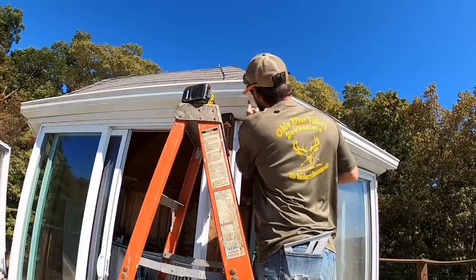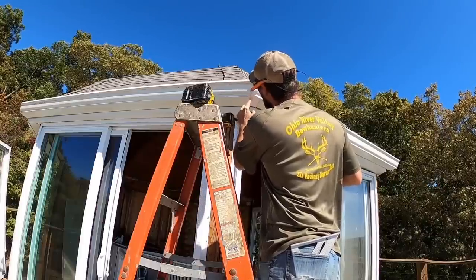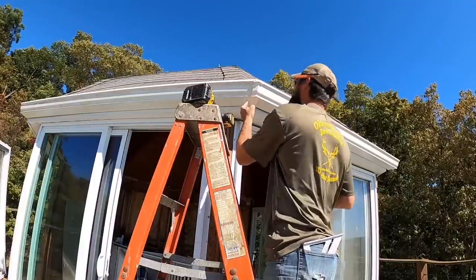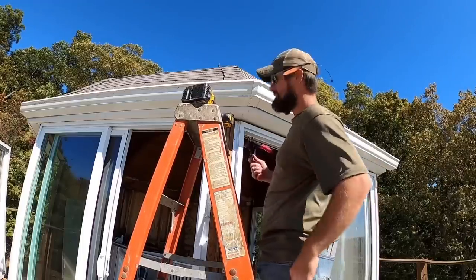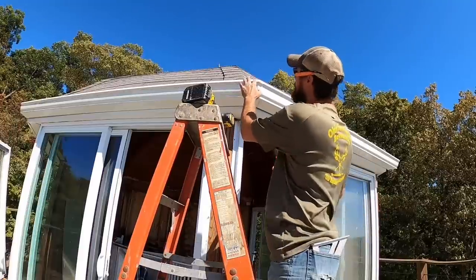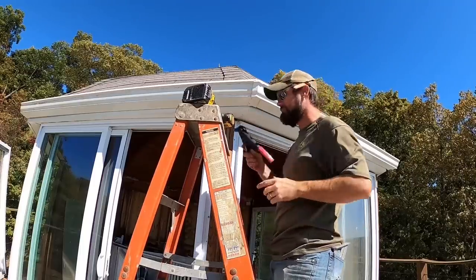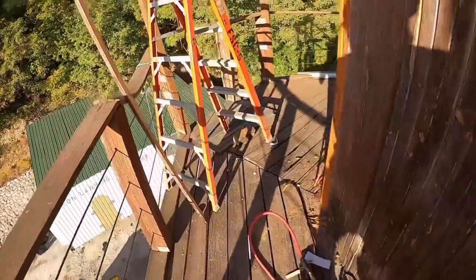I'm assuming this stuff is there to ensure water stays in the gutter instead of coming out of the gutter. Again, everybody, I ain't ever done this before, so for those of you who probably do this for a living, I am sorry for making this look like crap. Anyway, one more side to go. Well, no. All right, everybody.